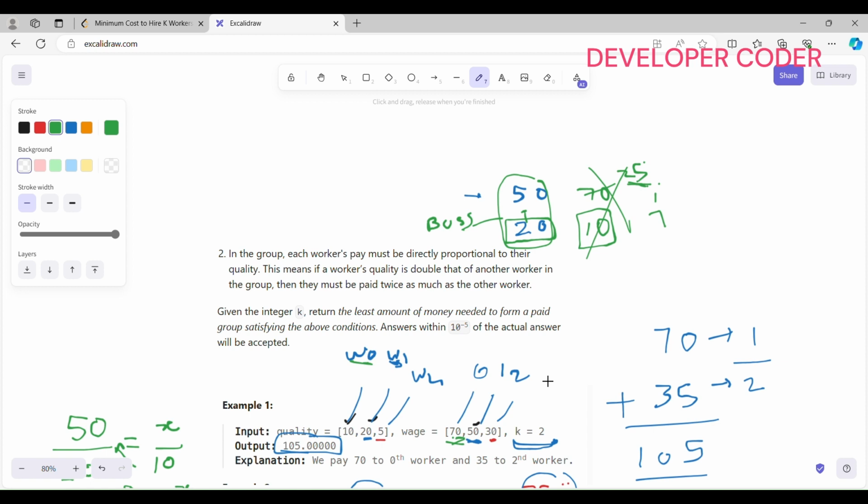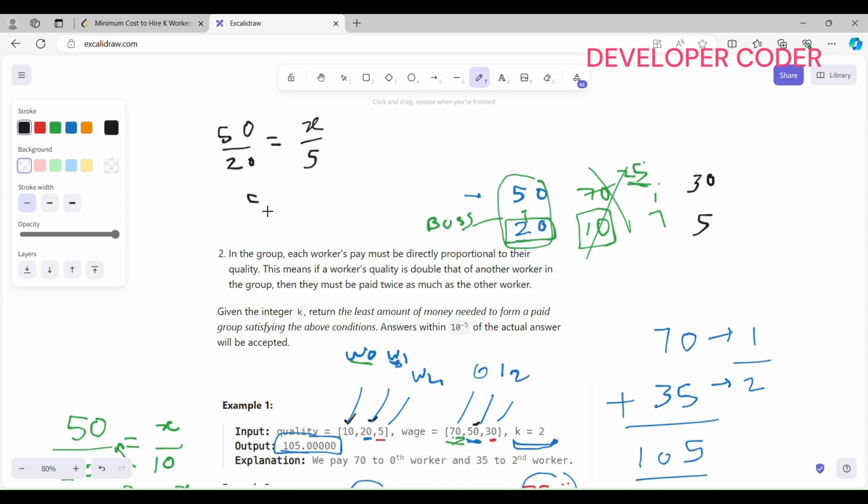So now let's go to my worker at index 2. What is the expected wage of my worker 2? It's nothing but 30, right? And what is the quality of my worker at index 2? It's nothing but 5. So for 50 here I'm going to write 20, and what is the quality of this one? 5, and here x.